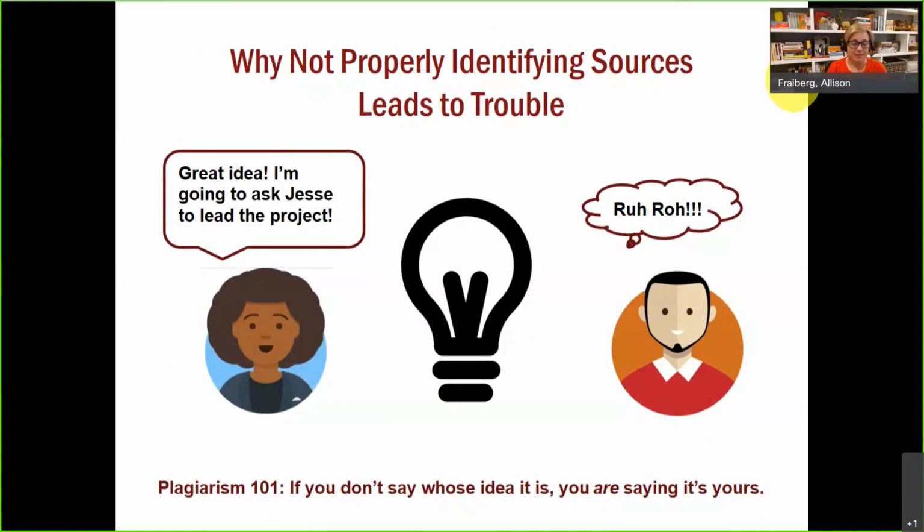So in this case, oh, great idea. I'm going to ask Jesse to lead the project because Jesse just submitted this proposal that had all sorts of ideas in it that weren't Jesse's. But Jesse's supervisor thought, hey, Jesse's got great ideas here. So now Jesse's in an awful position of leading something that they aren't comfortable with.